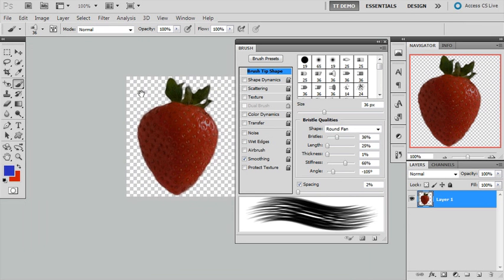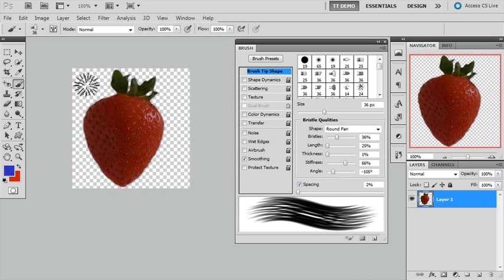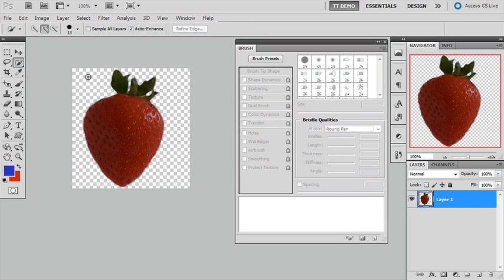And let's drag this so we can see the whole object. Now what we want is for this entire strawberry to become a brush shape. To do that, we first select it. So let's use our quick select tool. W is the keyboard shortcut. Now we want to select the strawberry, but as we saw in an earlier chapter, sometimes it's easier to select the area that you do not want.